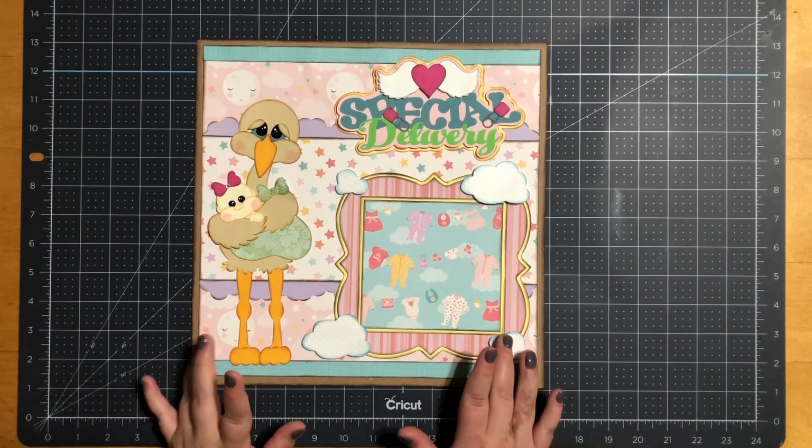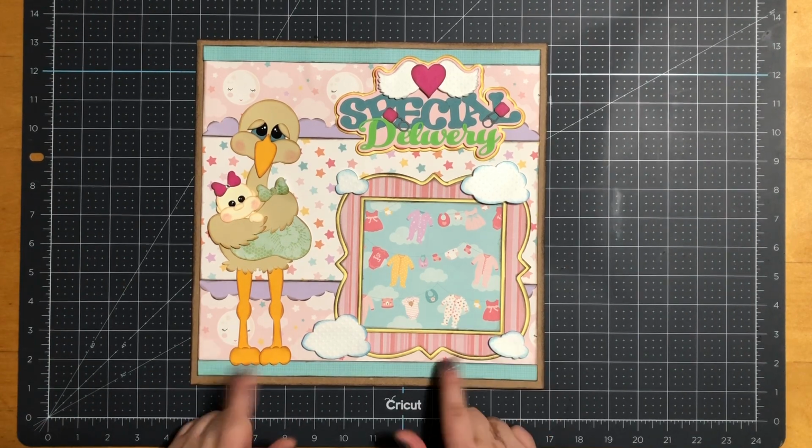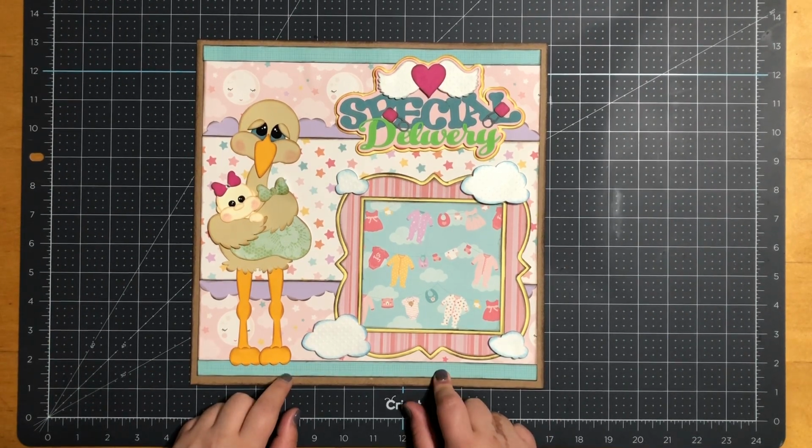And there you have it. This is my 12 by 12 first page for my baby shower series.